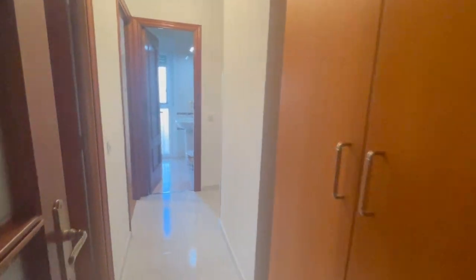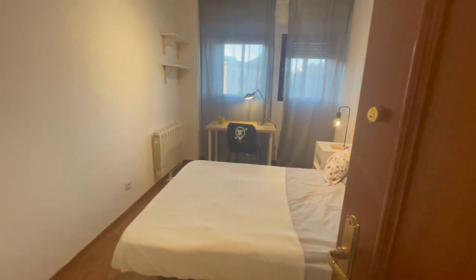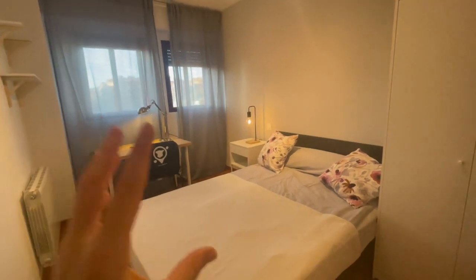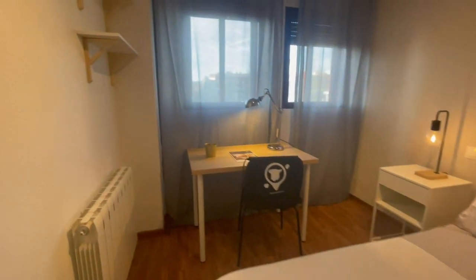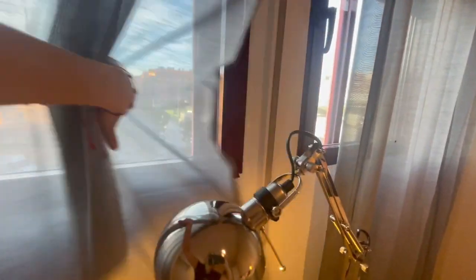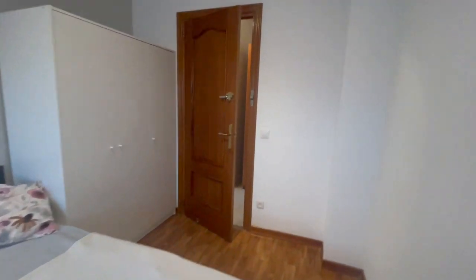You will have this closet in the hall. This is going to be the first room to check. As you can see, you will have a double bed, heating, and a desk. This is going to be the closet. This is the view of this room — very nice. That's an excellent size.